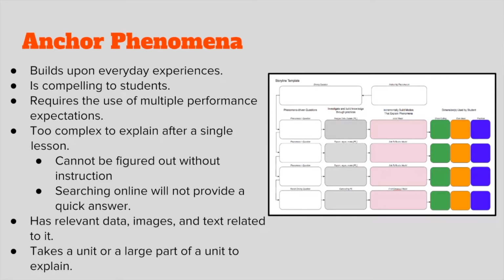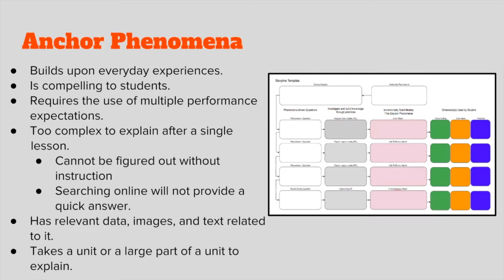After we break down and understand our standards, we must create an anchor phenomena. An anchor phenomena is a compelling natural phenomena in science, or a meaningful design phenomena in engineering. Using phenomena-driven instruction motivates students to be the scientists they naturally are. A good anchor phenomena builds upon everyday student experiences. The anchor phenomena requires students to develop and apply multiple performance expectations, which are our state standards.